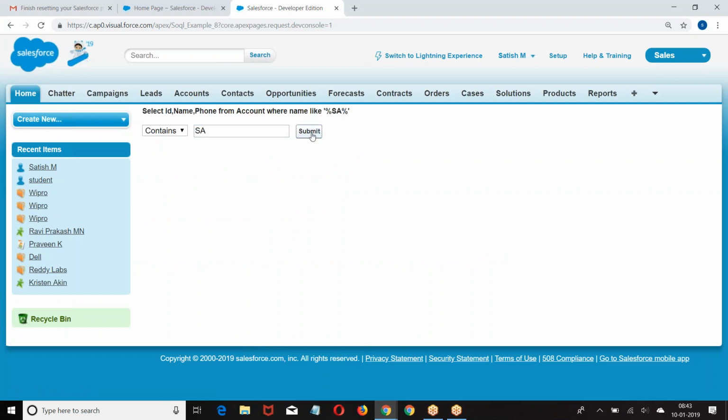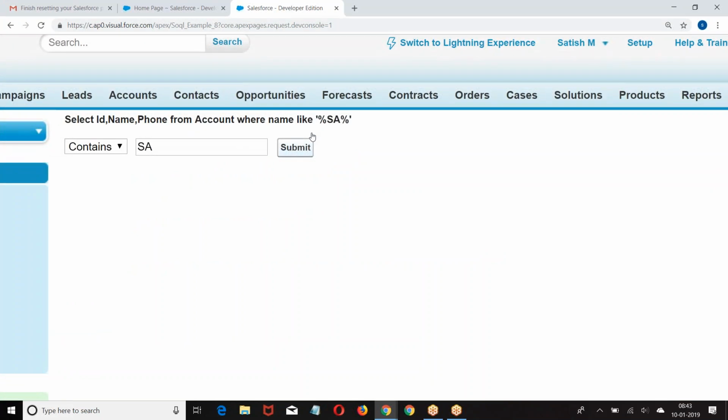What is the query? Select ID, name, phone from account where name like percentage SA percentage. Am I right? So what was that? Percentage single quote percentage SA single quote. Starts SA percentage. Exact equals to SA. Ends.